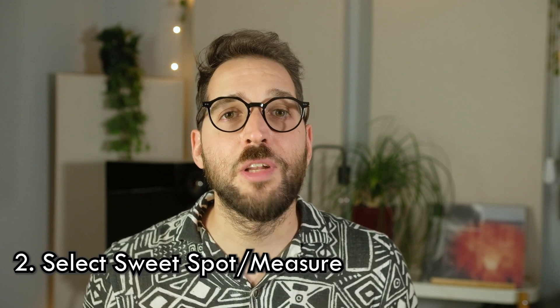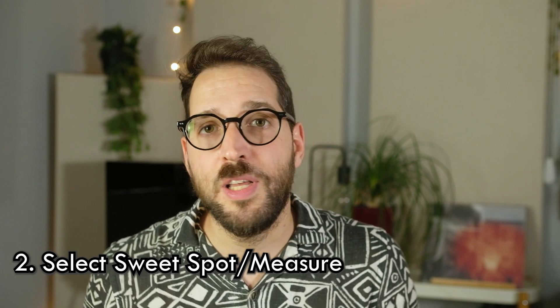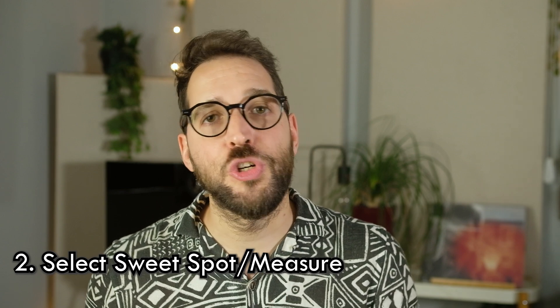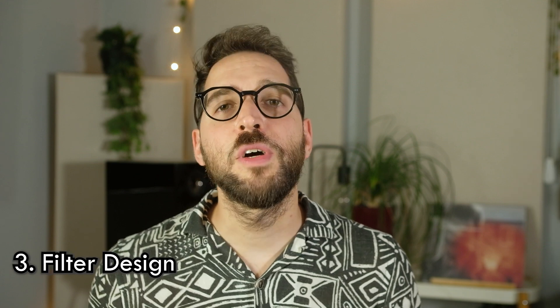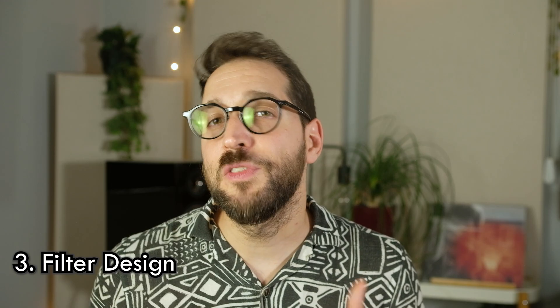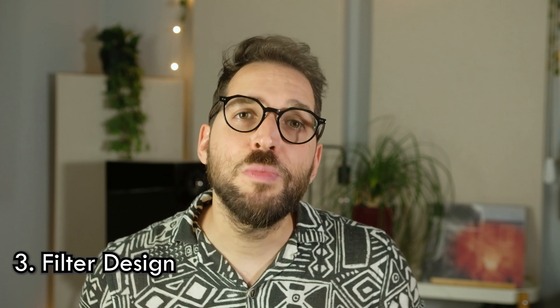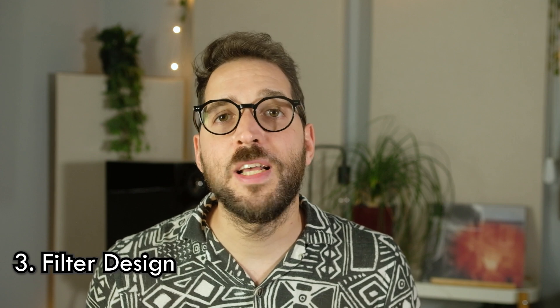The application will show you instructions on where to put your mic to measure - it has around 13 points. It might be a bit time-consuming, but you do this once and don't have to repeat it often. After you measure all the spots, let Dirac do its magic and fix your sound. Dirac will give you a corrected impulse and frequency response. It is very balanced as the system tries to make it a straight line as much as possible, showing you the new frequency response alongside the old measurements to see how much and where it fixed your sound.